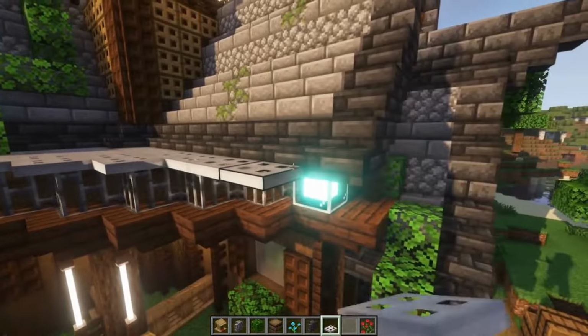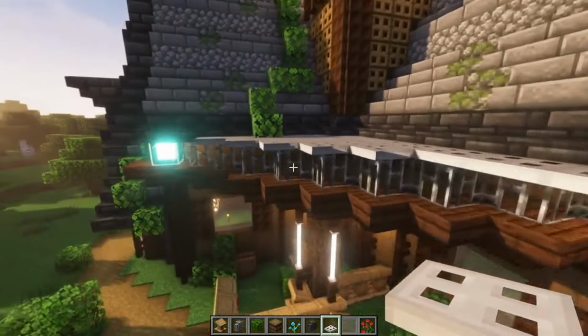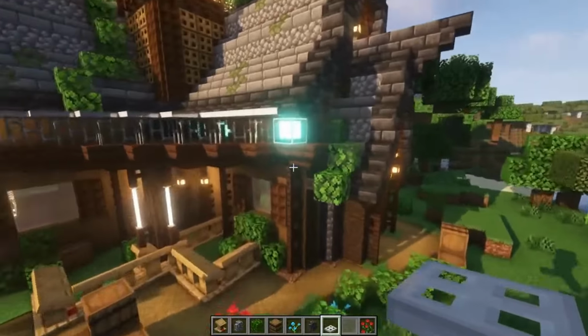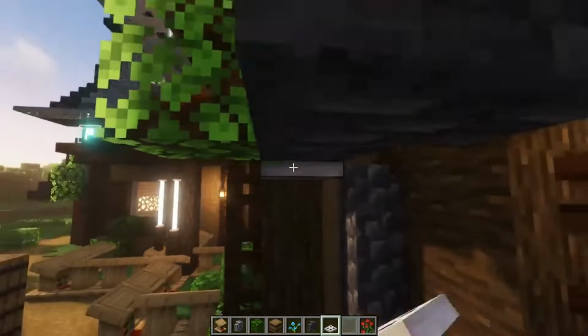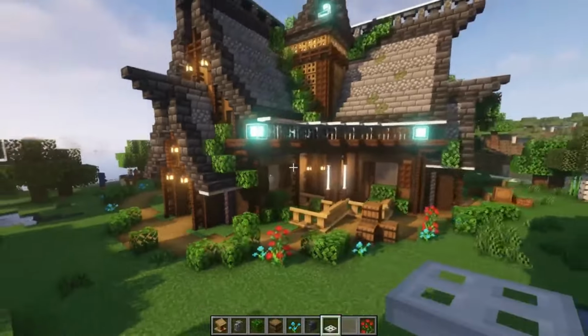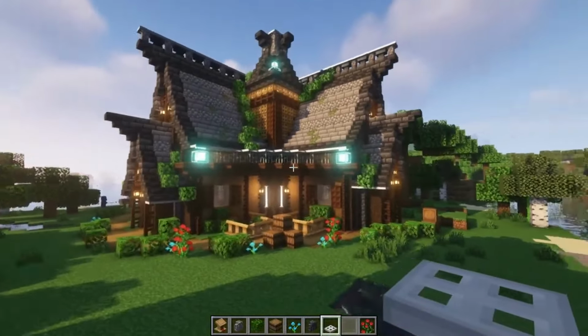Only for the entrance area, let's make this go out a little bit more. Here we go, and over here you can just add it underneath, going across. Just like that, just to add a little bit more depth.